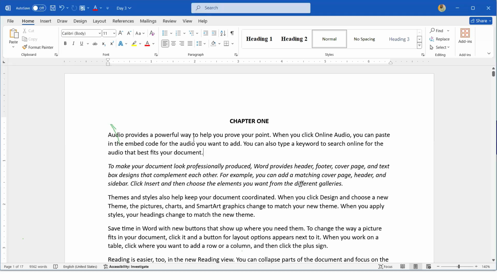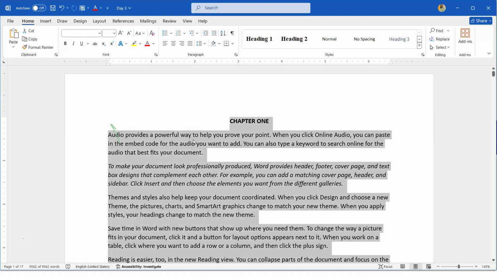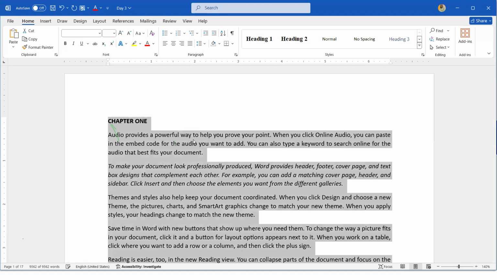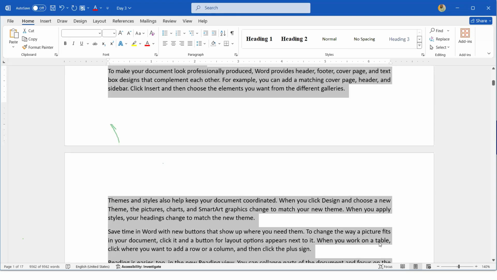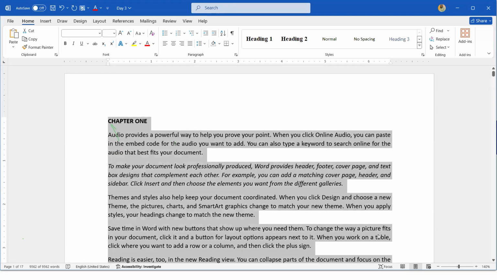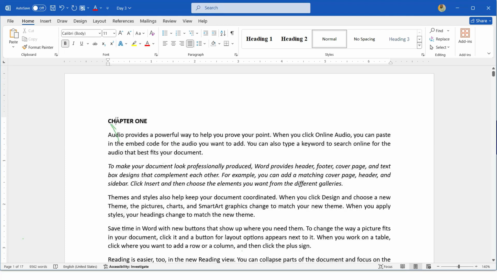So all you have to do is select all, then press Control J. Once you press Control J, you see all the ending points of your text are at the same edge. So that is what Control J is doing. Then you can come up and re-centralize this one again.